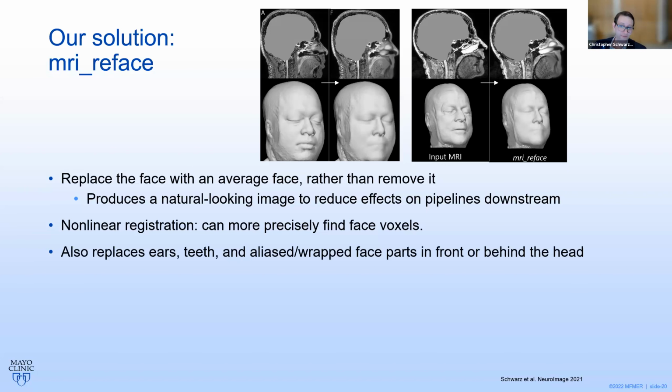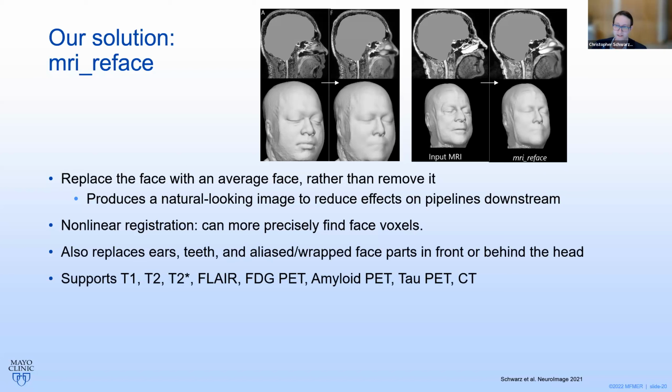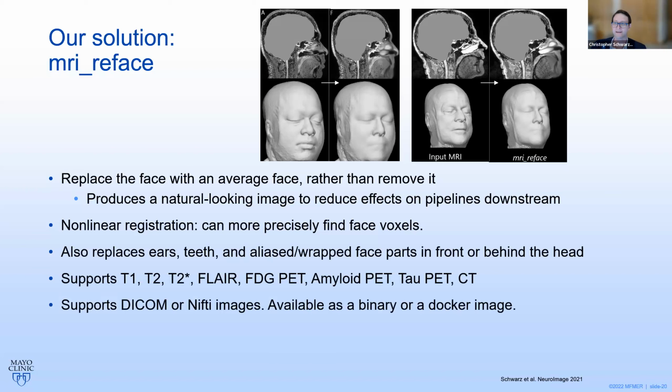And we also try to replace ears. Ear recognition is a thing. Teeth, any dental record kind of stuff. Aliased wrapped face parts that might be floating around in front or behind the head, because it's MR and that stuff happens. And we supported T1, T2, T2 star, FLAIR, FDG, amyloid, tau PET, and CT, unlike all the other defacers that are really just doing T1, and anything else is a happy accident. We support DICOM or NIfTI, and we've got binaries or a Docker image, making things nice and easy.